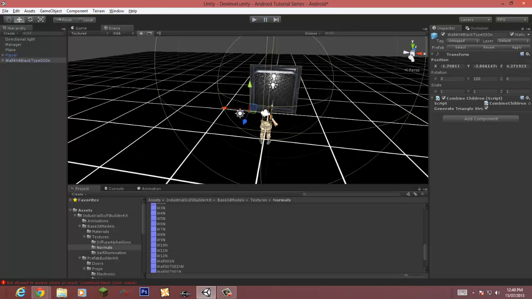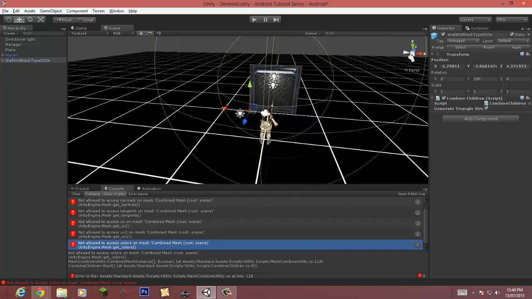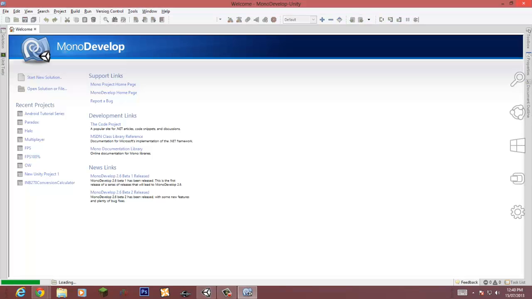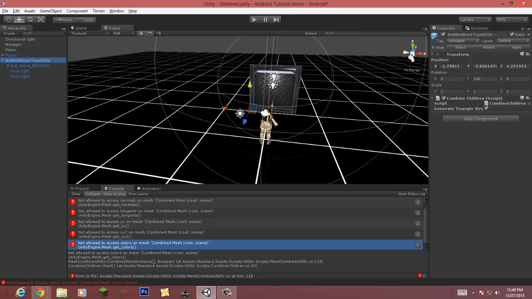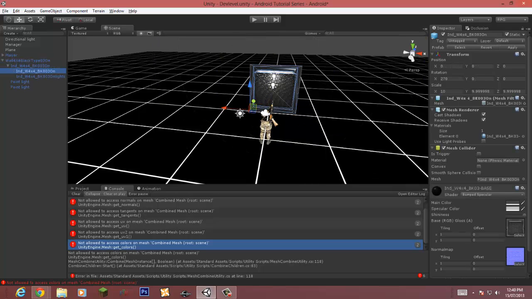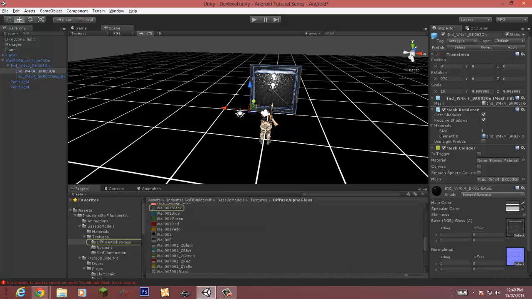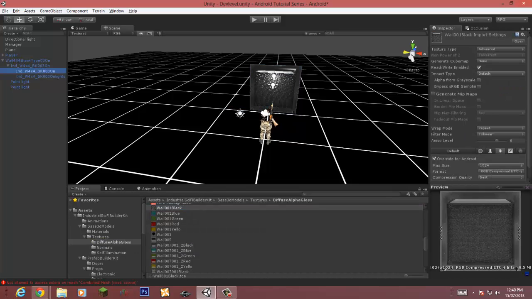Not allowed to access colors on mesh. Okay, that's because I think the material or texture on one of our objects has not been set to read-write. So that's read-write.